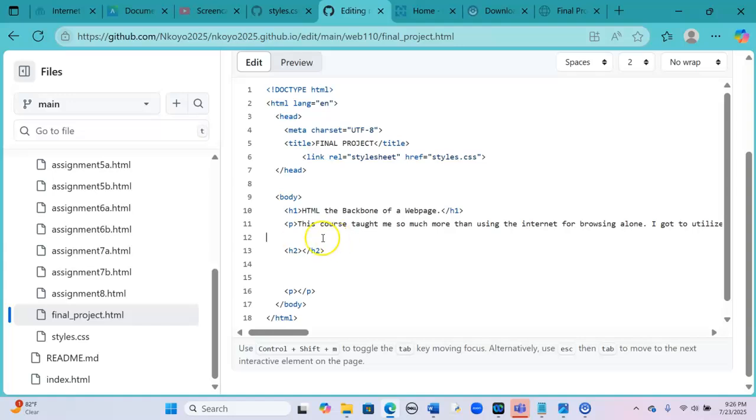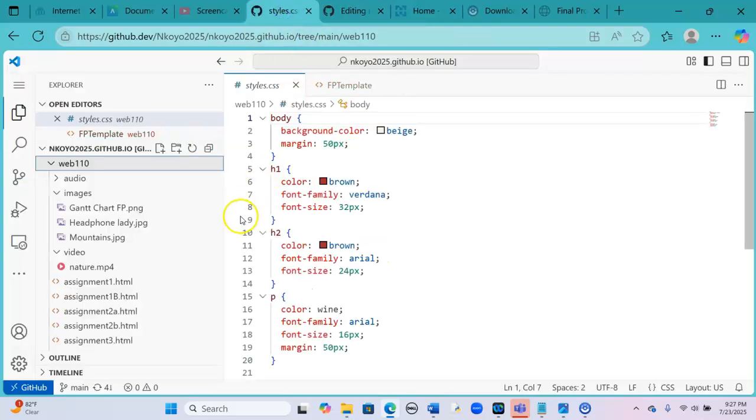The next thing I would like to add into this web page is 2 items. I would like to add an image and also a video. So I'll start with the image first. And to do that, I have already saved my image and my video in my Visual Studio Code. I'll show you what I'm talking about. This is the page of my Visual Studio Code, and this is the image I want to input in this document. So I'll just copy the link and add it.